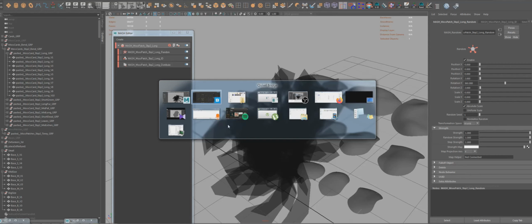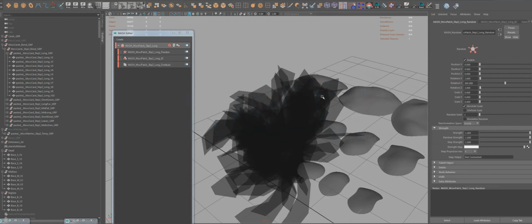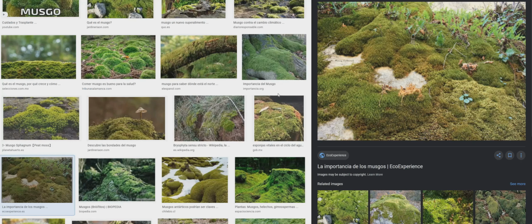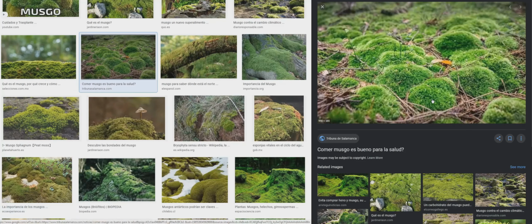And I put these small numbers on x and z because if we go to our reference, you will see that this moss really grows pretty straight from the actual direction of the normals.